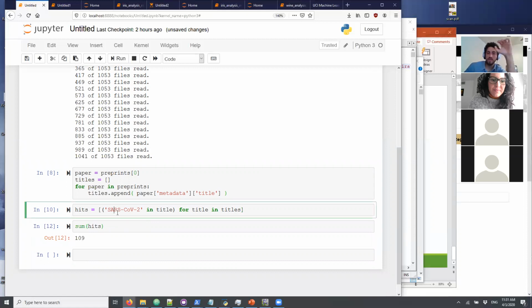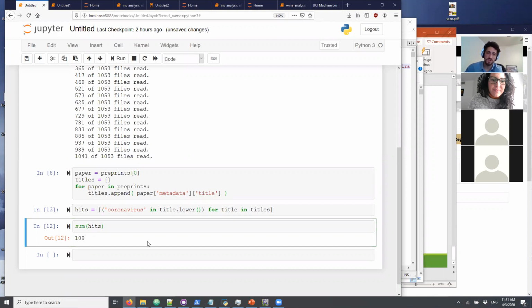And you can say, well, this was too limited. Maybe I should look more broadly. What if it's coronavirus? What if I have to worry about things like capitalization? This is just the start of how you begin to analyze this type of data. There's no clean answers. And then you have to do a lot of just printing out these complex data sets and narrow down to what you really care about and formulate questions along the way.